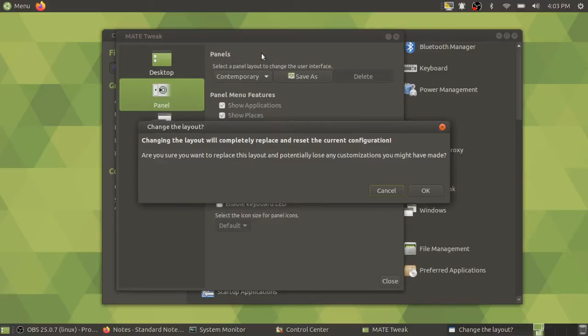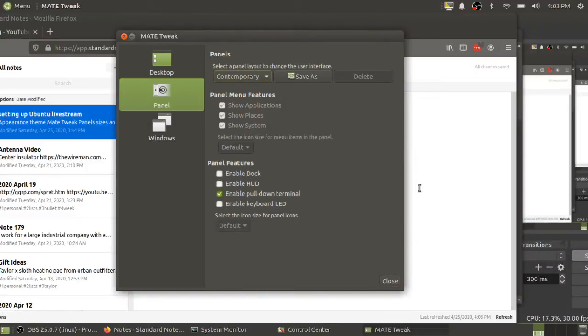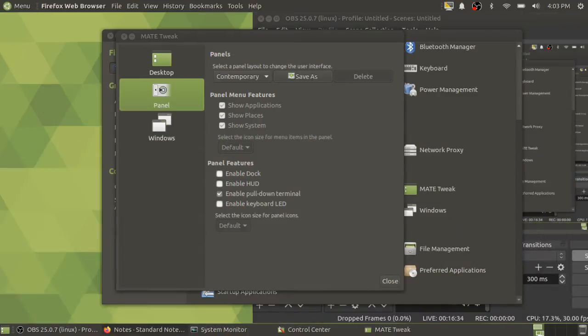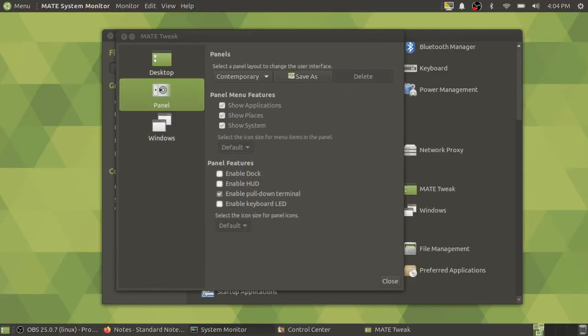So I'm going to switch from the top to contemporary, and let's see what happens to the stream when we do this. So hopefully nothing happened to the stream, but it does look like all of my windows got rearranged, which is not a surprise. And I'm going to get everything back on my external monitor. Contemporary, it rearranged the top panel. That looks like really the only thing that it did.